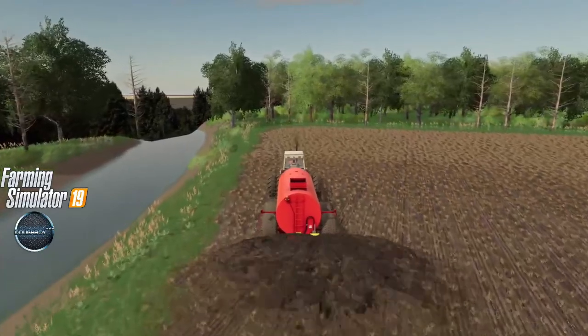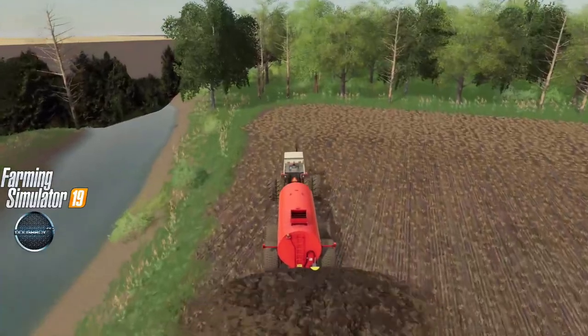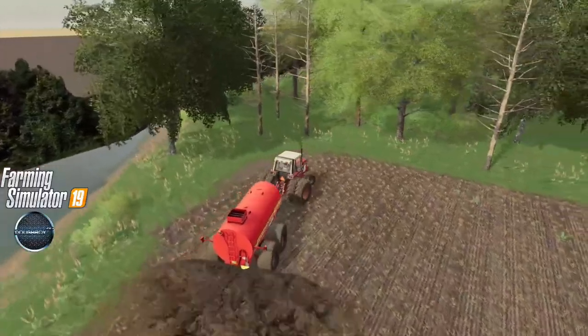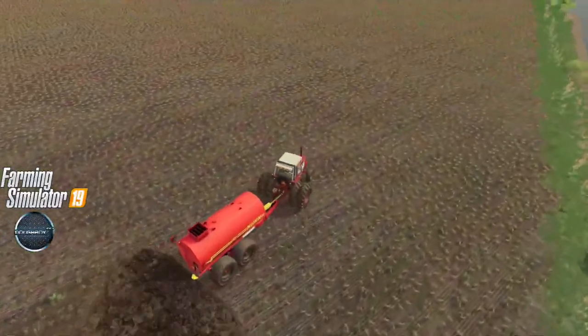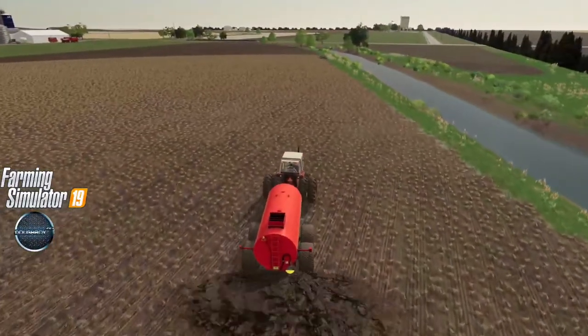So what do we got in store for today? Well, let's see here. We got to get this in almost all the fields. And then we've got to, well, what else we got to do? We got a lot of plowing, just basically starting from scratch. We got everything to do, folks. We got plowing, we got cultivating. Got to get out here and get planting.